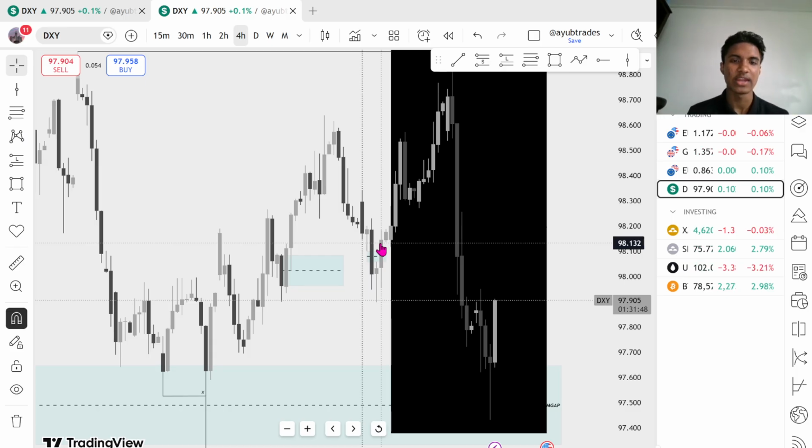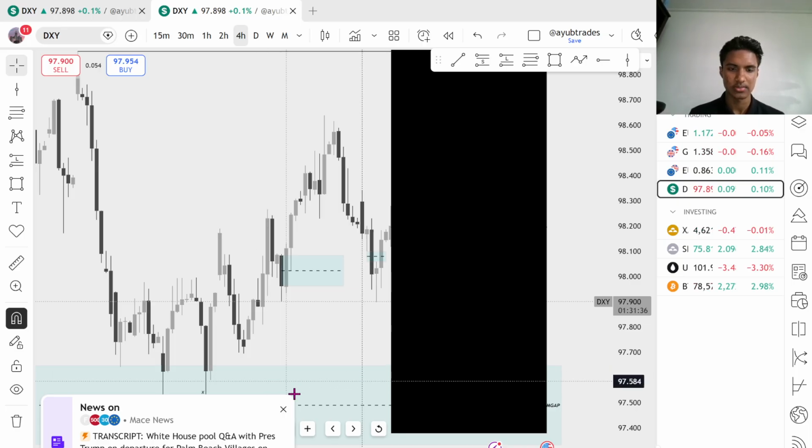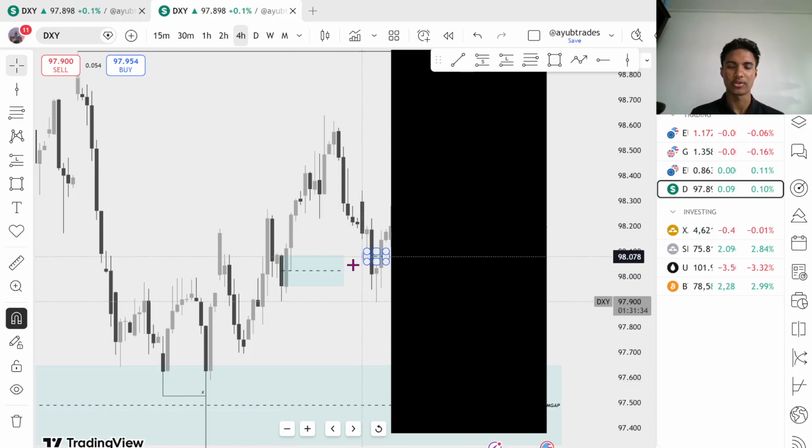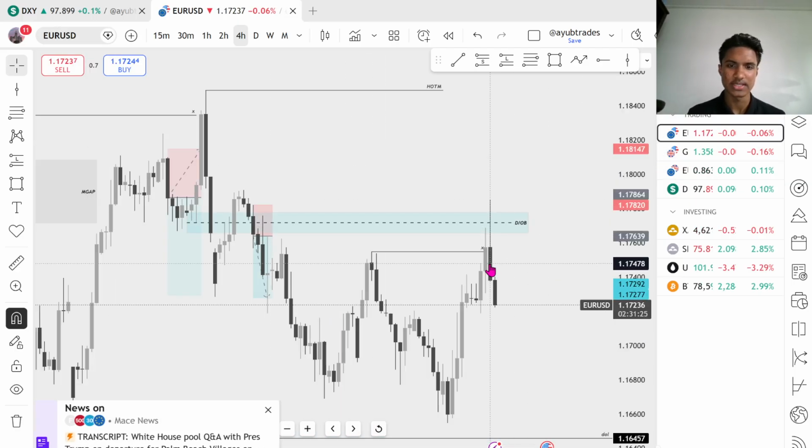then I didn't just execute here. I waited for the next candle to form and see if it would actually print a fair value gap, because if it does do that, then I know that we're actually going to drive higher. We're disrespecting bullish and bearish PD arrays, and we're creating bullish PD arrays. So this shows intent for higher prices. So at this point in time, let's just flick back to the Euro USD.